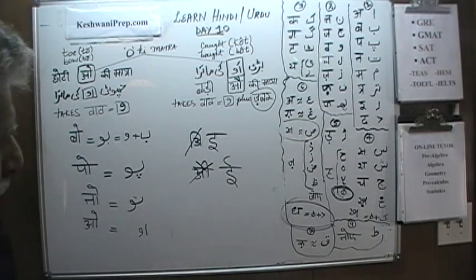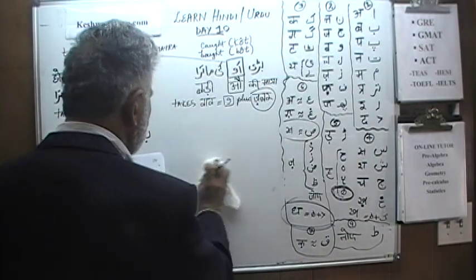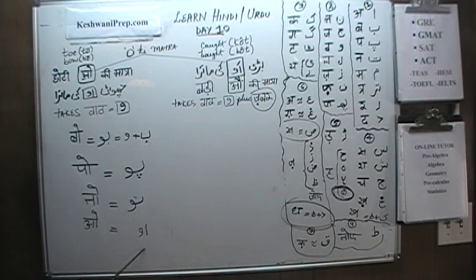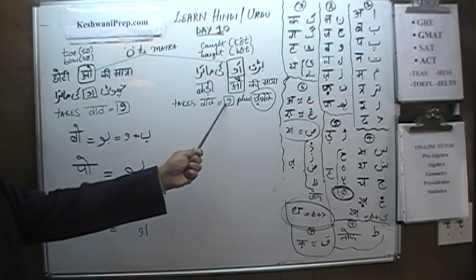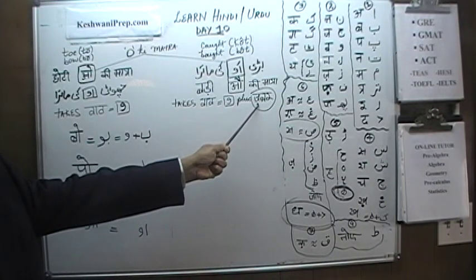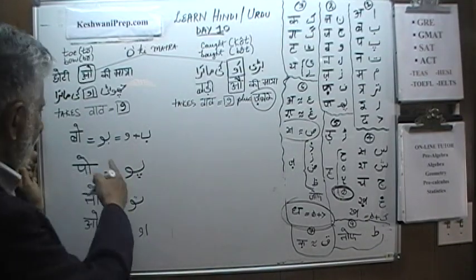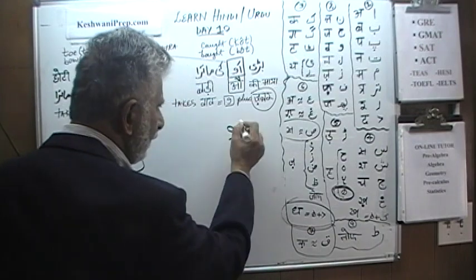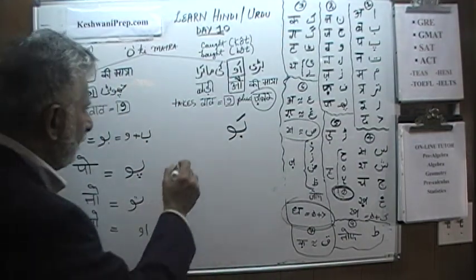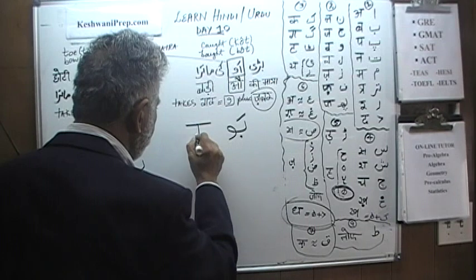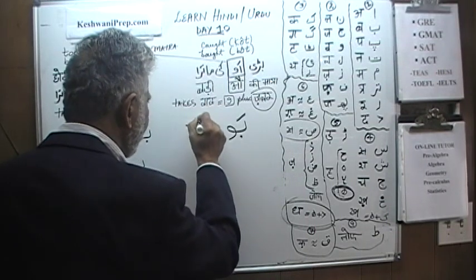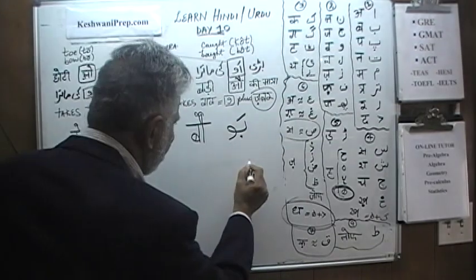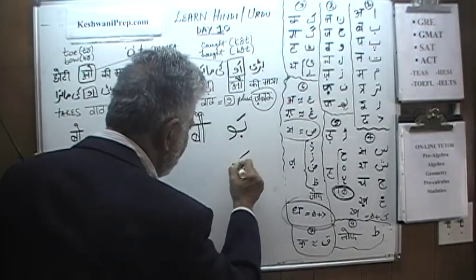Let's talk about the long O. The long O is the exact same thing as what you see here, except the only difference is that in addition to wow, you have to put a special symbol on the top called zabar. So instead of bo, if you want a longer bo, you take your be and wow and put a zabar on the letter, and it becomes bau. And in Hindi, it's simply same as before. You put one line, except instead of one mark, you have to put two marks, two symbols. Similarly, pau is pe, wow, and zabar.